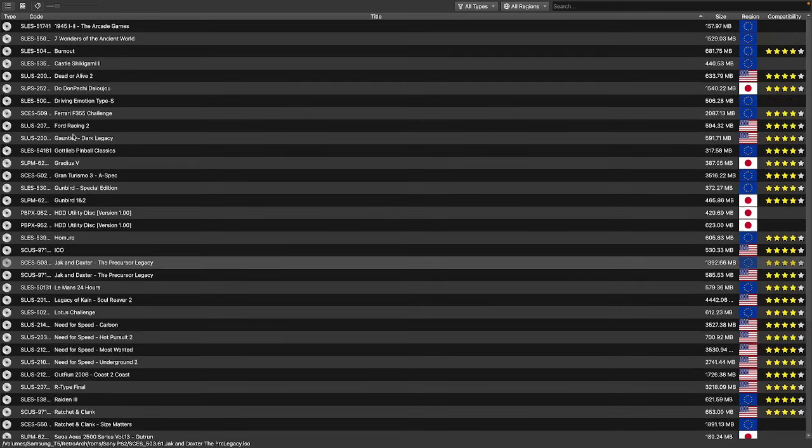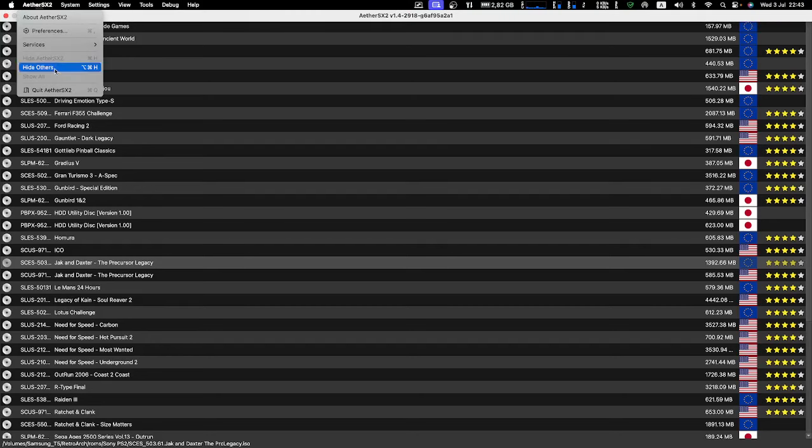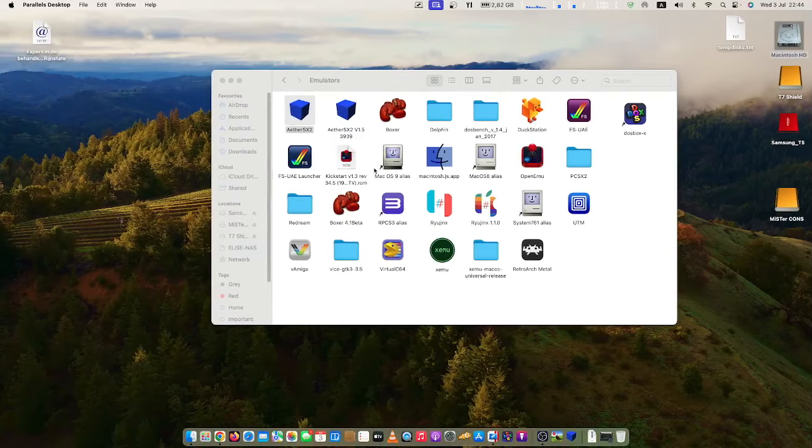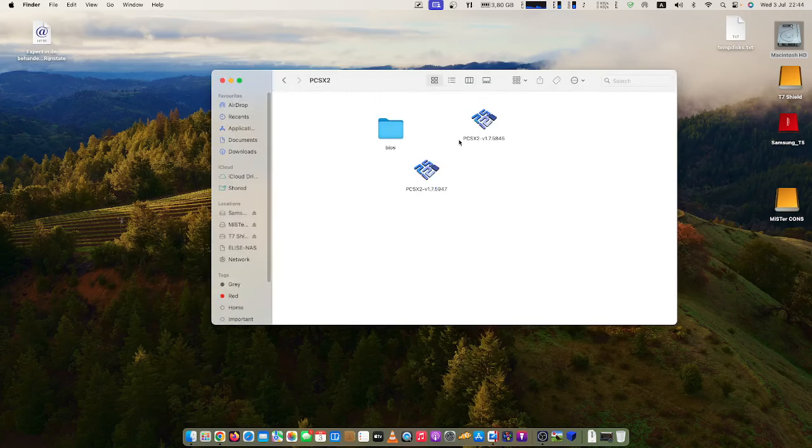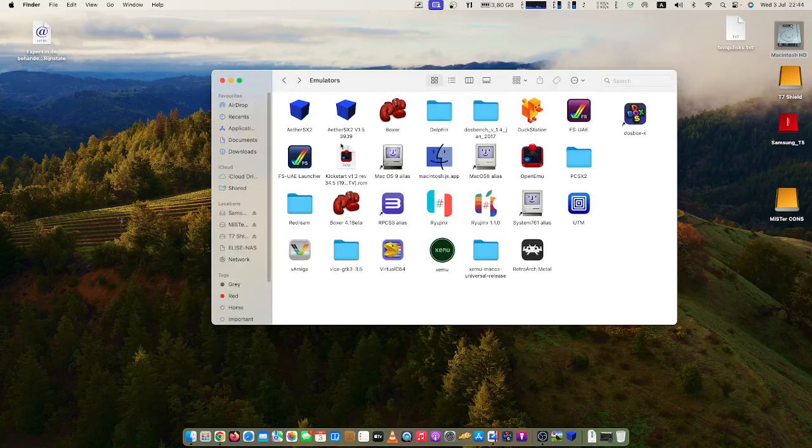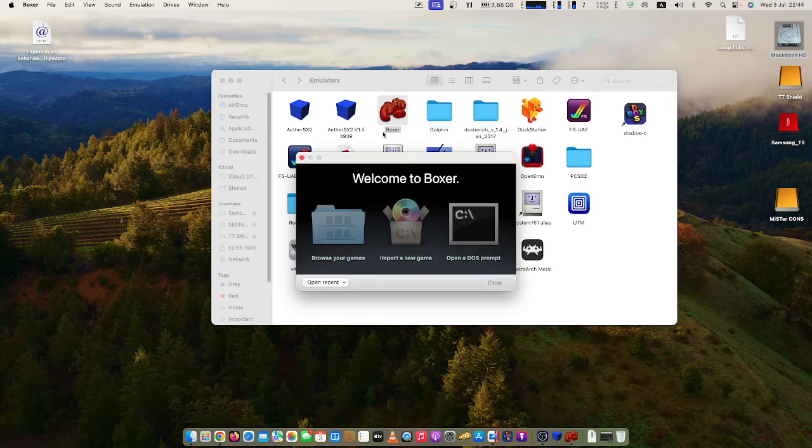There's just a whole 7 Wonders of the Ancient World. So this is just PCSX2, which actually is a bit better, faster than PCSX2 because that was basically the same emulator. But what else? Boxer. Boxer is actually DOSBox.